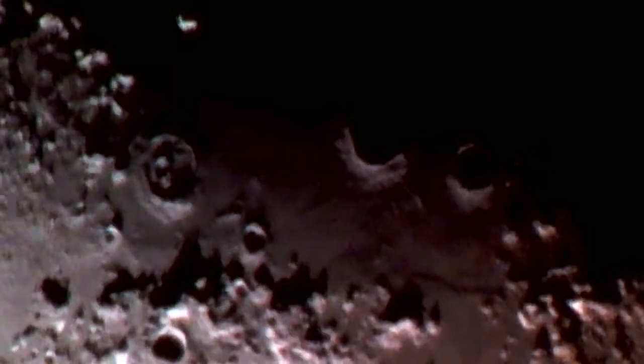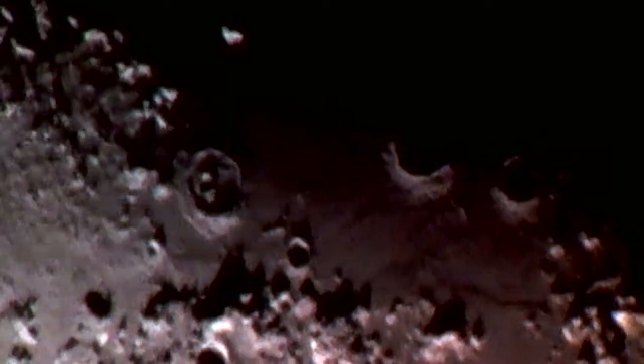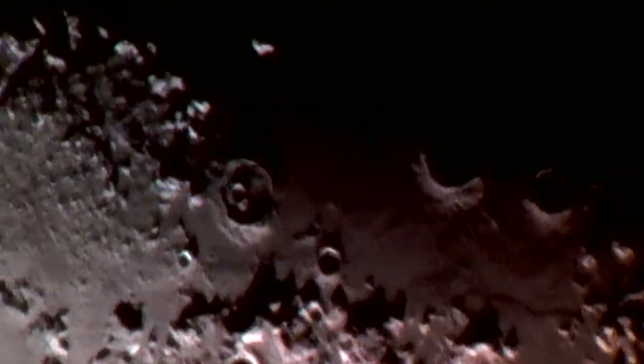These craters right here, that's Aristillus, the bigger one in the center, which is just partially in sunlight. You can see about half of it, and the other one right alongside of it is a smaller crater. Autolycus is next to it. Those are really interesting, just coming into the sunlight and giving us a nice, beautiful view. We're going to move up along this terminator, and work our way along to the object that I want to really show you tonight.